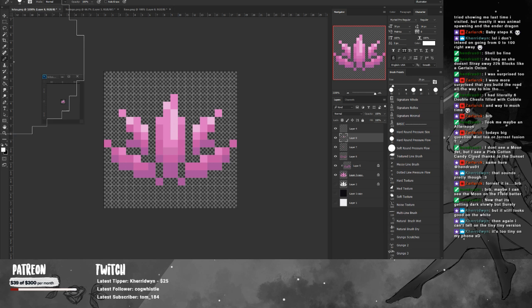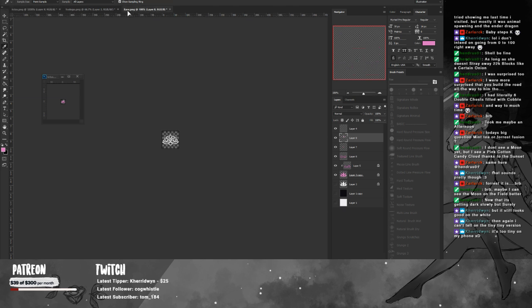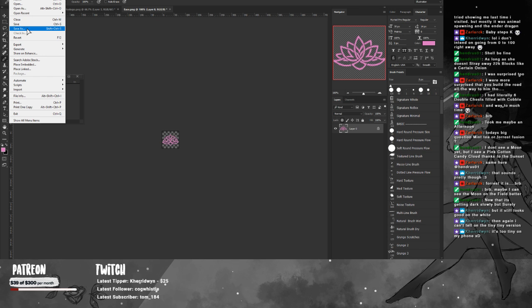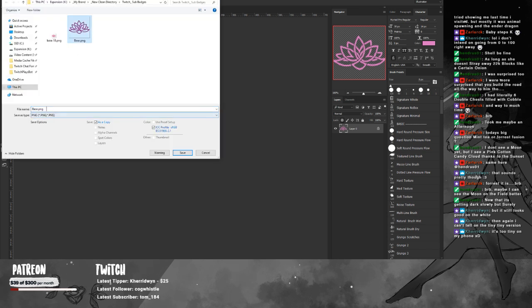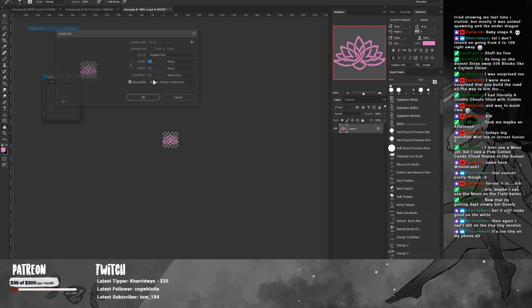Oh, White Lotus isn't gonna do, is it? We'll just do this base pink. Hope for the best. I don't know where they used that large version. It's intensely large. And I've only ever seen the really small version. So actually we'll name this 72 because that's what it is. Save. Okie dokie.